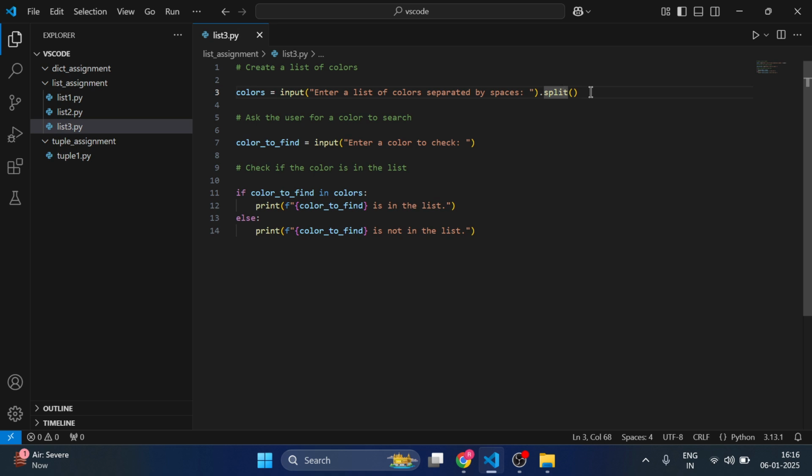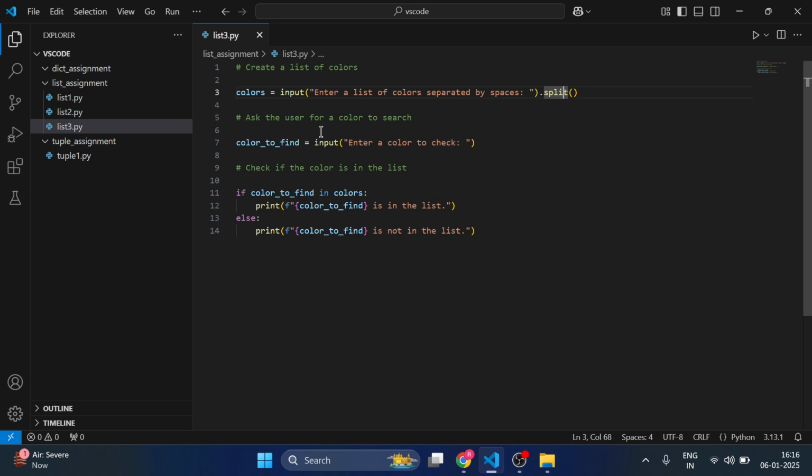So if the user is providing multiple elements separated by spaces, and we are not using this split function, then it will be considered a single string including the spaces. So we use the split function to separate each element for use in the list.